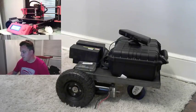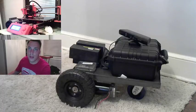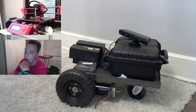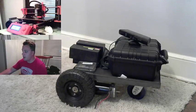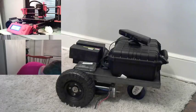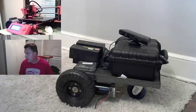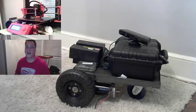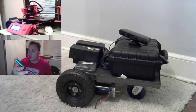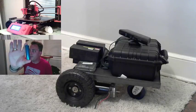Alright, so one of the biggest challenges with this robot was to power it remotely, so I didn't have to keep it plugged in to the wall. And when you take apart a laptop battery, I can't seem to find it now. But when you take apart a laptop battery, you get something called an 18650. This is one that I've refurbished and recovered in my metallic blue film here.